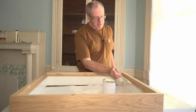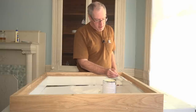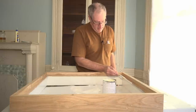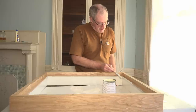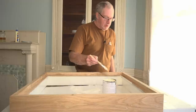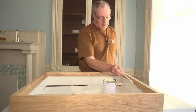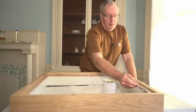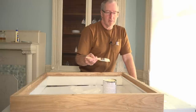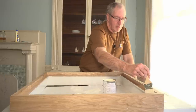Well, this is much different than painting latex. It's very creamy. And the neat thing about this is that there are no chemicals in it. No volatile organic compounds, no solvents, nothing. It's just linseed oil, which comes from the flax plant, and pigments that come from the earth. It's hard to get more wholesome than that.